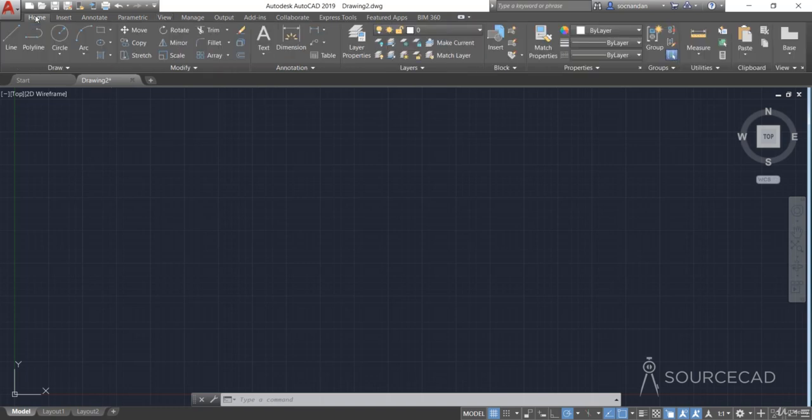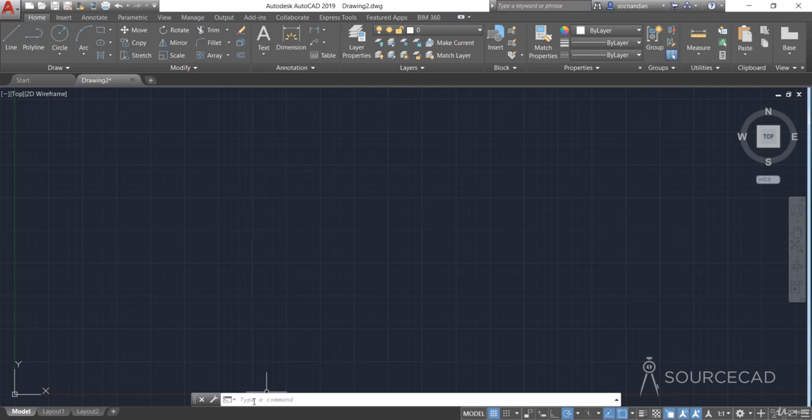Now I'll go back to Home tab, and here we have the command line. So let's talk about this. So this is the command line, command bar, command palette, whatever you want to call it. But throughout this course, I'll call it command line. Now every command which you enter in AutoCAD will show up right here, and you can start any command in AutoCAD simply by clicking on these icons on the ribbon, or you can type its alias, or you can type the command name also on the command line.